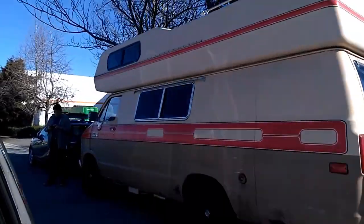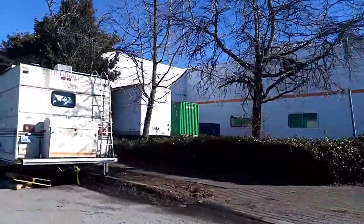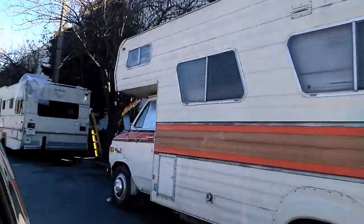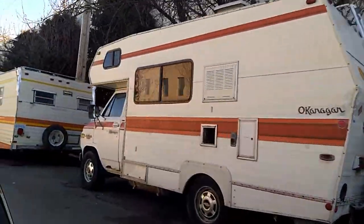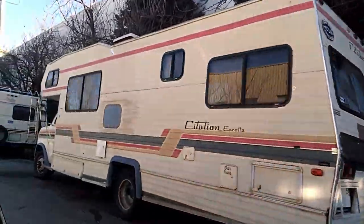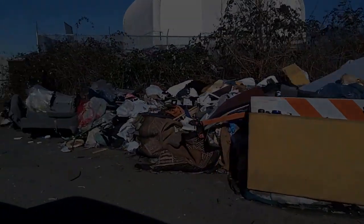And here's the van dwellers from hell. The streets are like Walmart, Canadian Tire, Home Depot, Lowe's — all up and down the streets, parked bumper to bumper to bumper: Class C motorhomes. And they don't move. They stay there all the time, months on end. Unlike my group, which moves every single day. These guys are horrendous. Look at that. And what they leave is their garbage — toilets, everything.